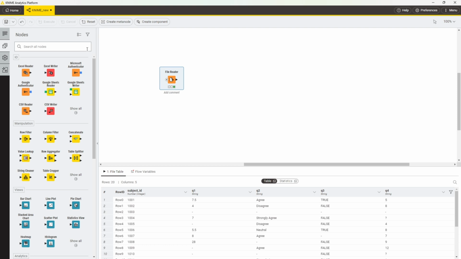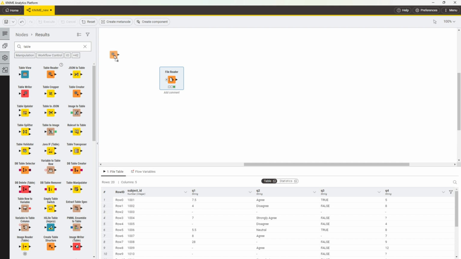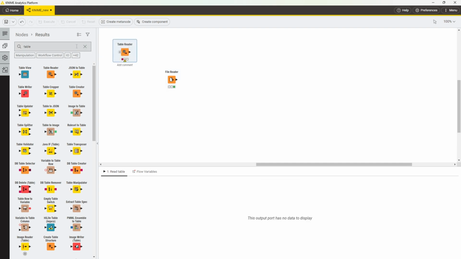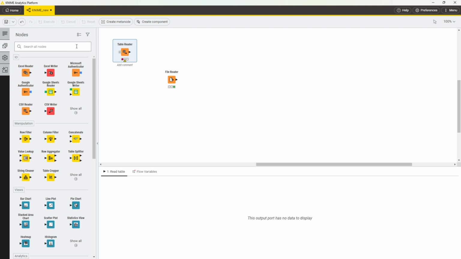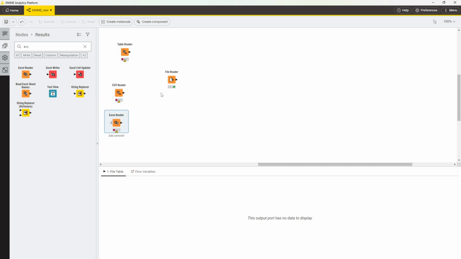Either we can take any of the table readers. The Table Reader will also help to give the input to any of the other components. Similarly, the CSV Reader and the Excel Reader. These components help us get files in any format. If we want to give the input file in Excel format, we can use the Excel Reader.